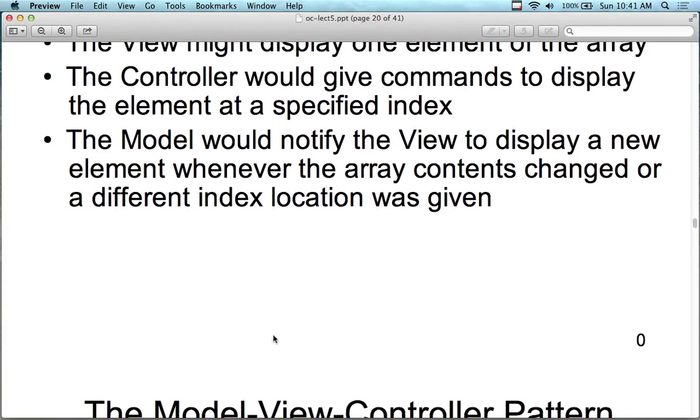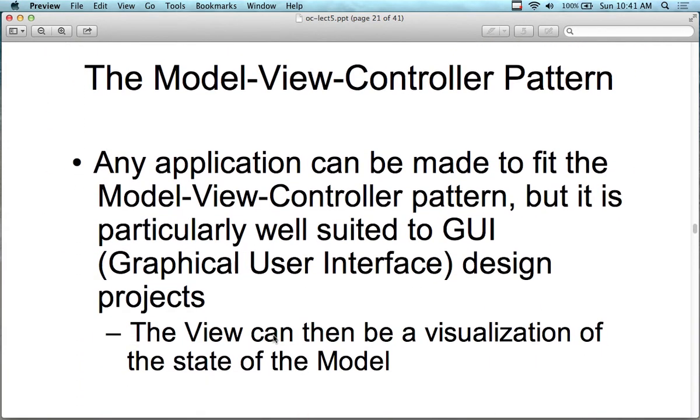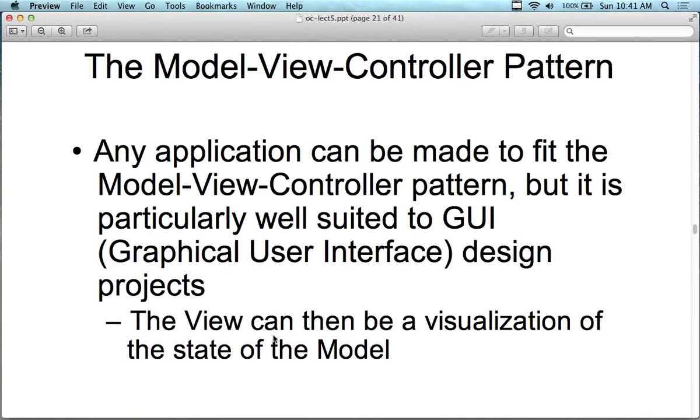So in an iPhone app, the model would speak with a broadcast receiver or a sender of some sort and say, hey, here comes a new text message. Then it would tell the view, hey, put the little warning out there, tell the user there's a new text message. And the controller would respond when the user clicked on the warning and say, hey, I'd like to read this new text message. So all three parts have separate responsibilities. They're all looking for different things and doing different things within the app.